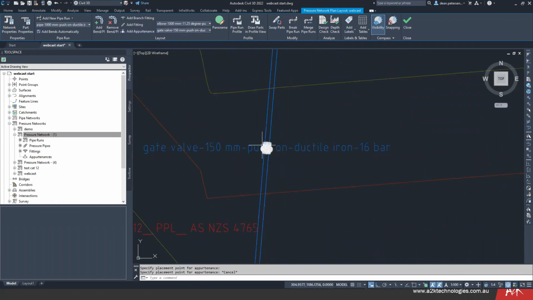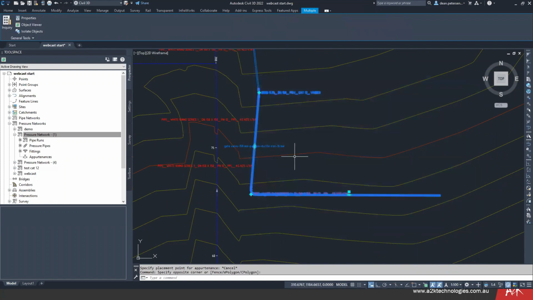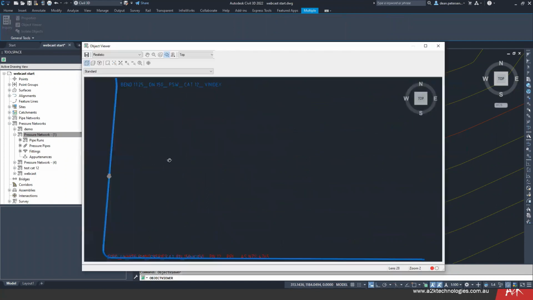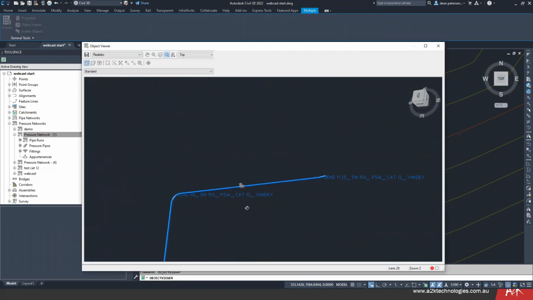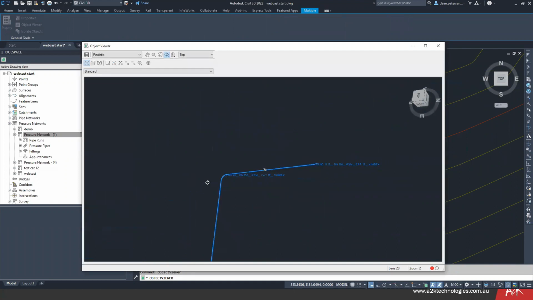And it's a nice 3D valve. Now all of the stuff is getting put in, they're all 3D objects, as you'd expect. Let's have a look at the object here. And it's put in a nice 3D valve there, as you can see. And all your bends and things are all going in 3D space. Bends horizontally and vertically.